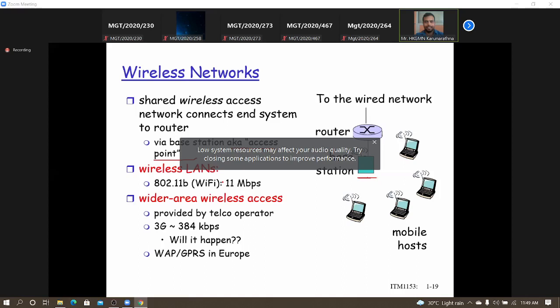Now here if you see, usually there is a standard. As we discussed before, you may remember, there are different organizations that provide the standards for the different connections. For Wi-Fi wireless LAN, Wi-Fi networks, there is a specific interface, which is 802.11b.